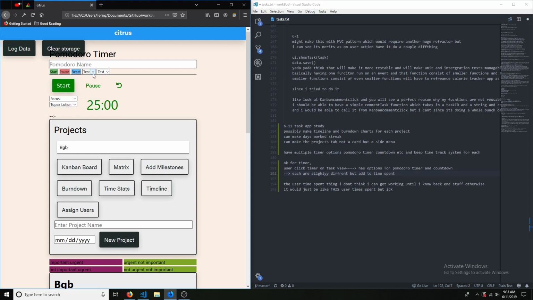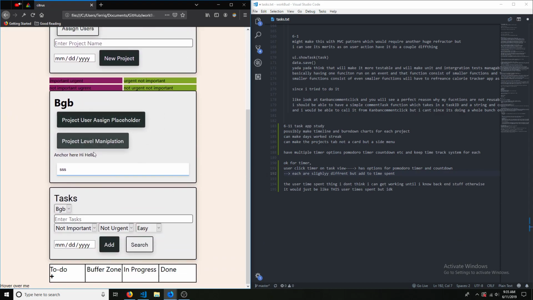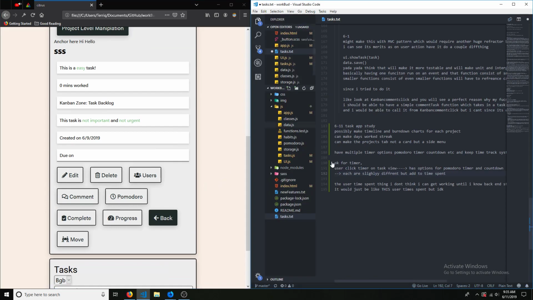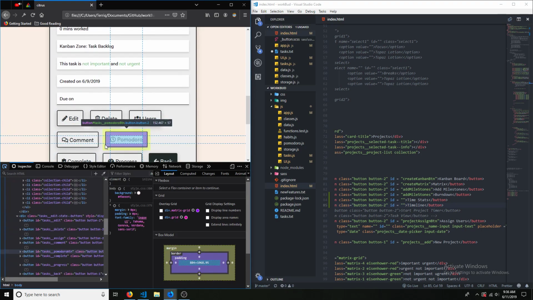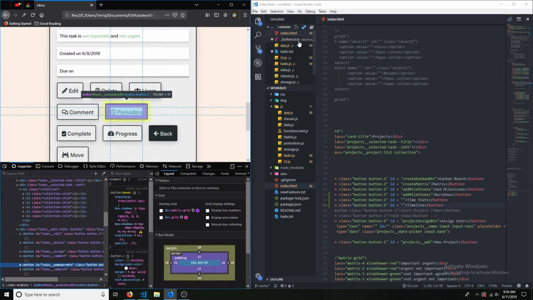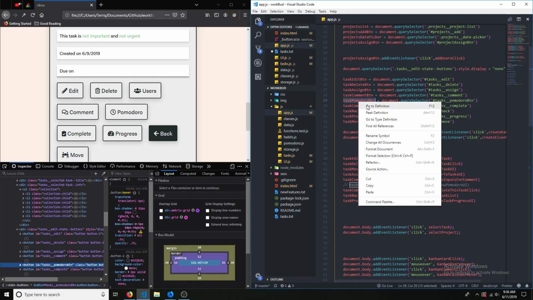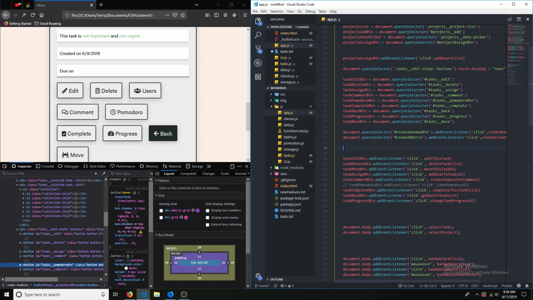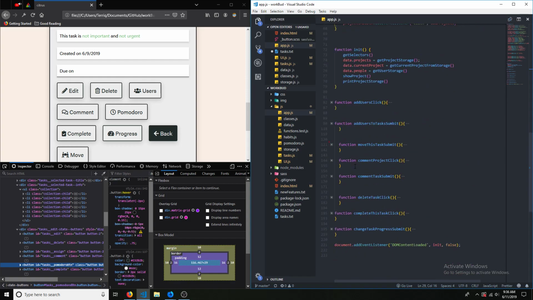This is mainly for the Pomodoro, which I got working almost like 2 months ago, but it's whatever. Alright, so yeah, don't mind how ugly this thing looks. Okay, so first thing, let's just open up DevTools. Task Pomodoro button. So task Pomodoro. Whoops. We're just gonna leave it as task Pomodoro button for now, even though that's probably not what it's gonna be.